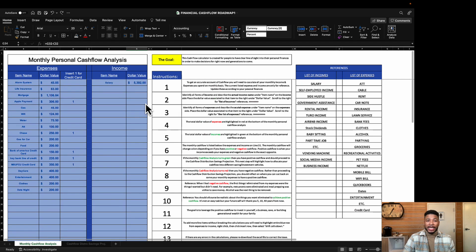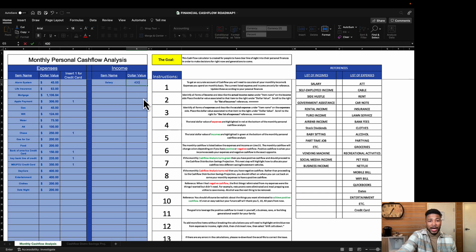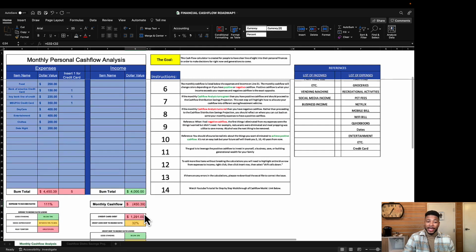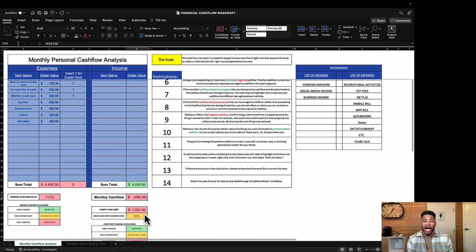Let's say, for example, this $5,300 salary was actually $4,000, and this is a hypothetical scenario, right? Now we have negative monthly cash flow. The first thing I would do is look at my expenses and figure out what are the things that are excessive, that I do not need, that can be eliminated, of course temporarily, until we have positive monthly cash flow and we produce more income, so that we can maybe get those expenses back or invest more into our investment and savings vehicles.